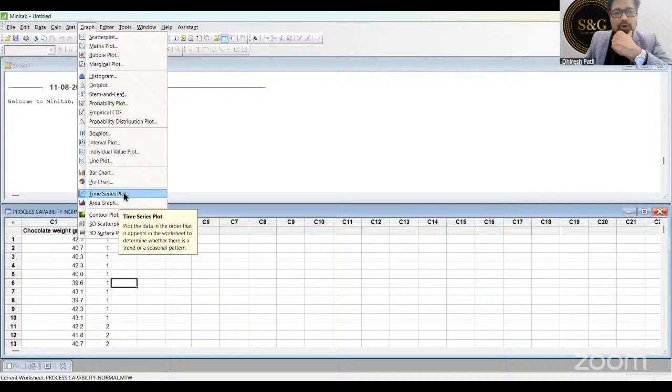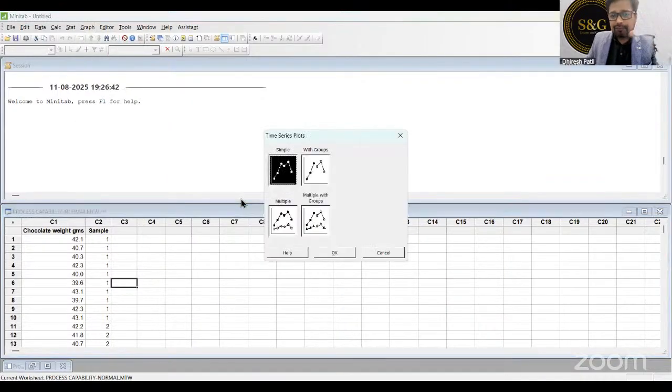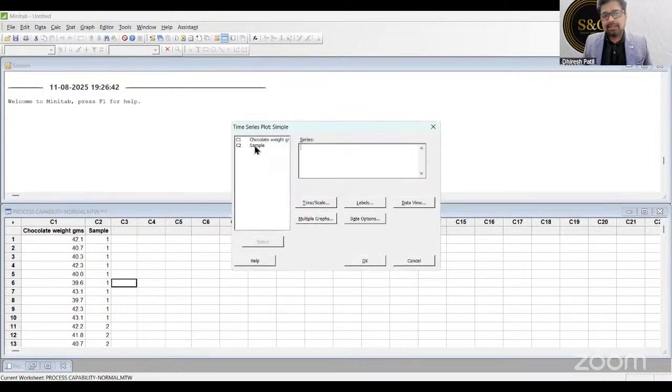Once you click on time series plot, four options will come. Today we are learning from the basics, so we'll select the simple one and click OK. Now in the series, select chocolate weight: double click on chocolate weight and click OK.